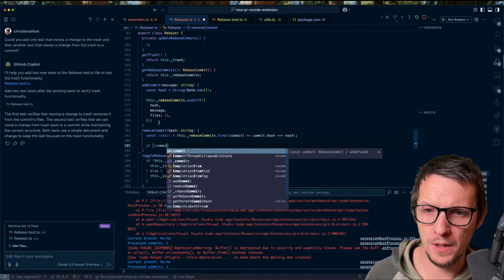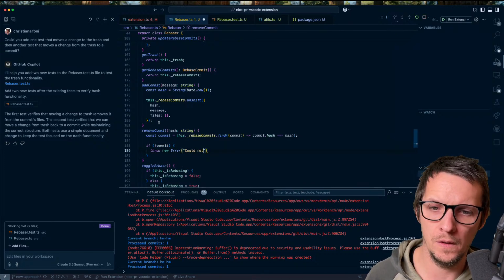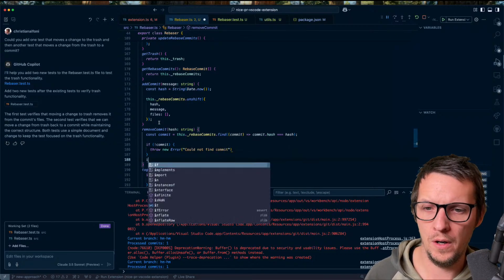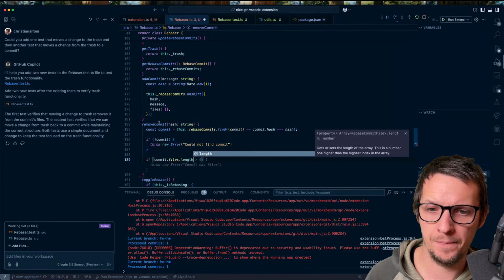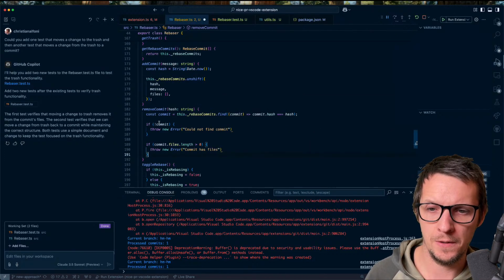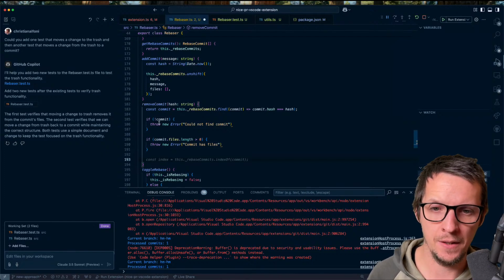If no commit, throw a new error, can not find commit, or if commit dot files dot length, commit has files. You can only delete a commit if it doesn't have anything in there.